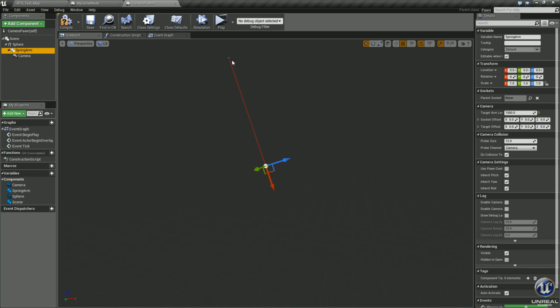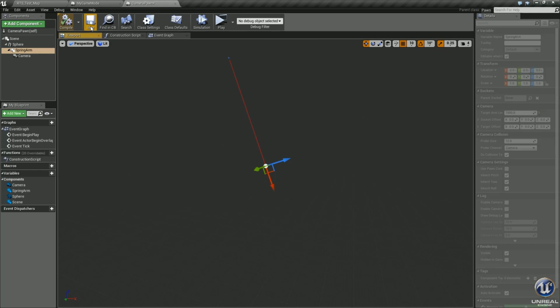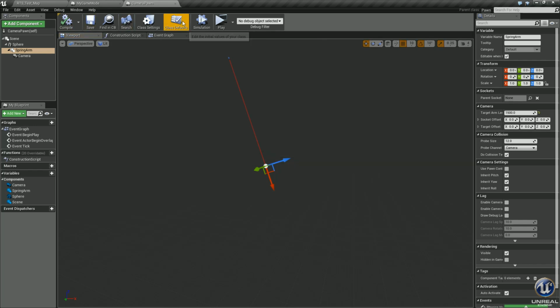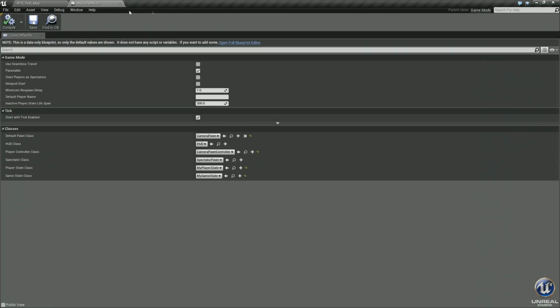I find this works pretty good. Still gives you kind of a nice 3D look to it. But we're going to have the pan and tilt. So you're going to be able to, we'll probably bring it up to maybe 80 degrees and maybe go down as far as 30 degrees. We'll see how that goes. But this will be our default view is 70 degrees. Compile, save it, and yeah, now that is it for this blueprint.